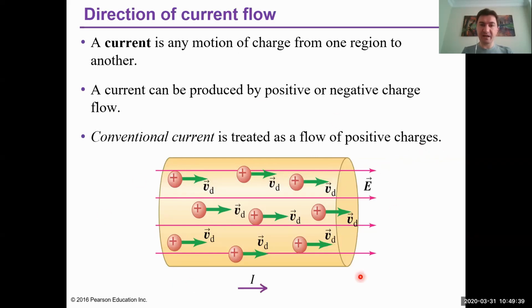So here you see a conductor. This is the direction of the electric field. Can you see that? Direction of the electric field, from positive to negative. So here we have positive charges, many positive charges. There is a force acting on each positive charge due to the electric field. So each positive charge has a certain drift velocity, okay? Again, along the electric field. So the direction of the current is along the electric field. Current is treated as a flow of positive charges. So positive charges are moving along the electric field. This is the direction of the current. We always consider the direction of flow of positive charges. Don't forget that information.